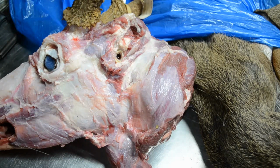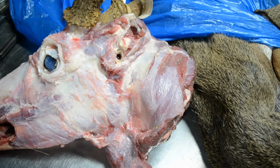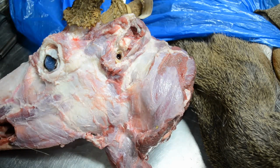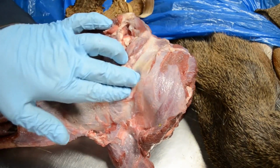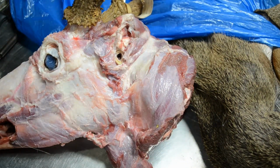The final measurements. I think I'm going to go 19 by 20 because this deer's face is so large, his head is so large. So he's 7.5 by 19 by 20. That is a good sized deer, good size measurement. Now remember, there was a rope burn on this neck. So see, this area is all dried in here. All right. So bringing the measurement up a bit is not going to hurt anything. It's to the deer's benefit.